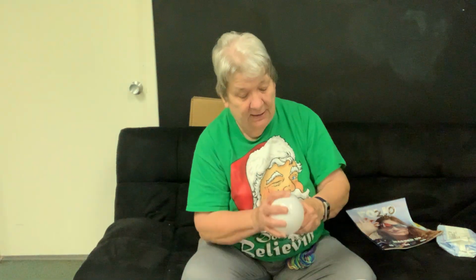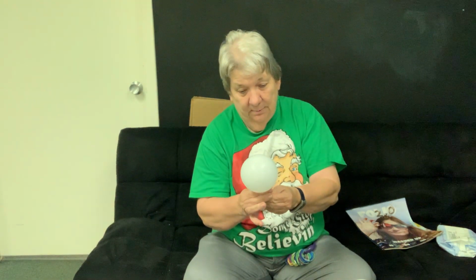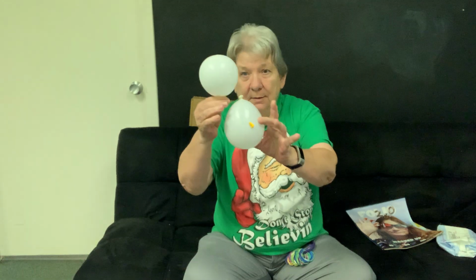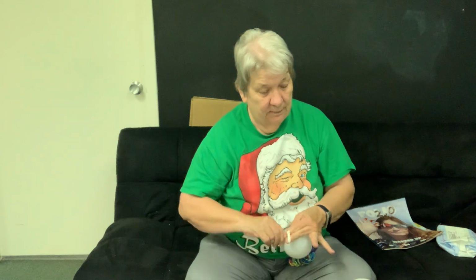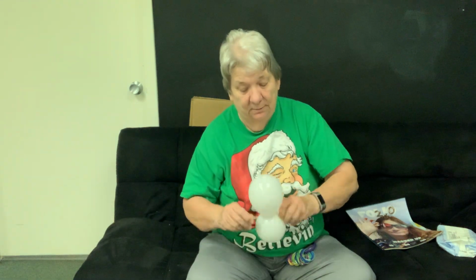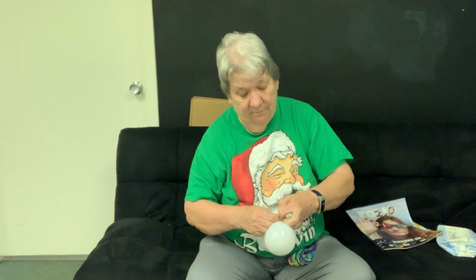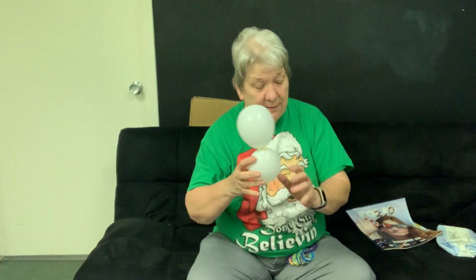This one's gonna be the head, so we want it to be more round and a little bit less air. So we have maybe that. Instead of tying that, I can just tie them together, save myself a little finger work here. Now you can hear those in there.